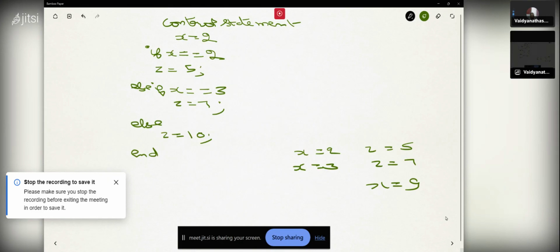Z equal to 10. If you print z, 10 will be output. The software will display 10. This is a simple if statement. It is similar to C. For the sake of completeness, I am explaining this.